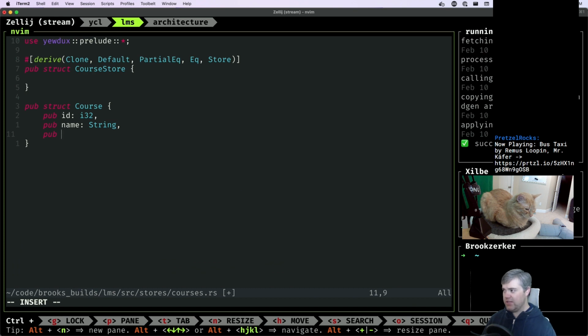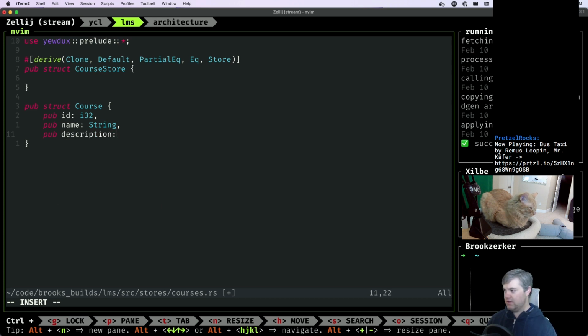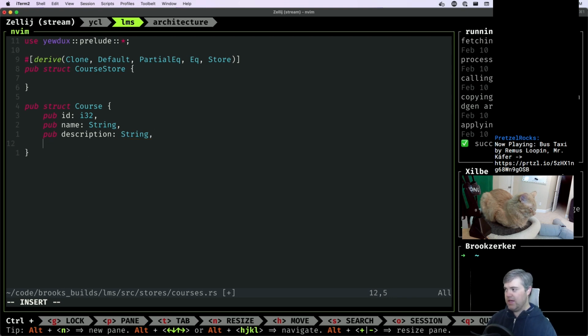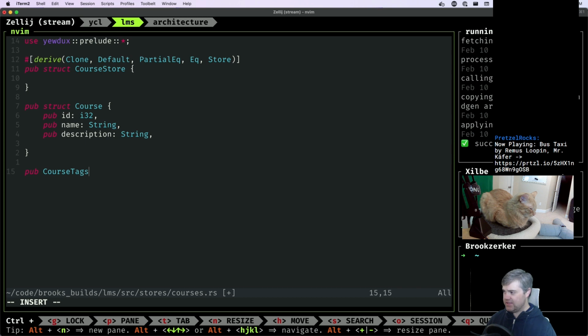So ID, name, description, string. And then tags. But to do tags, we want a pub struct CourseTags.